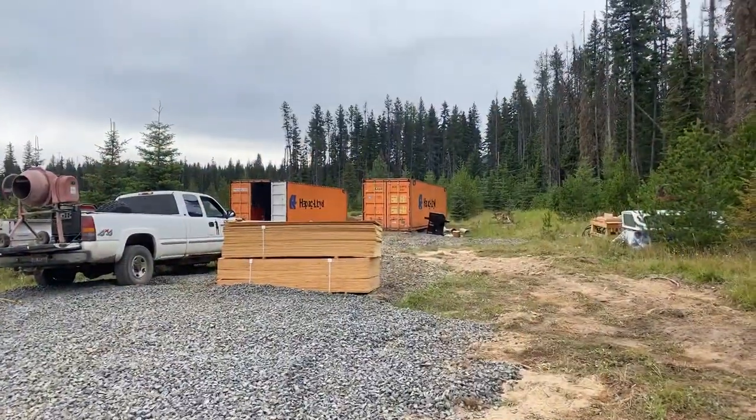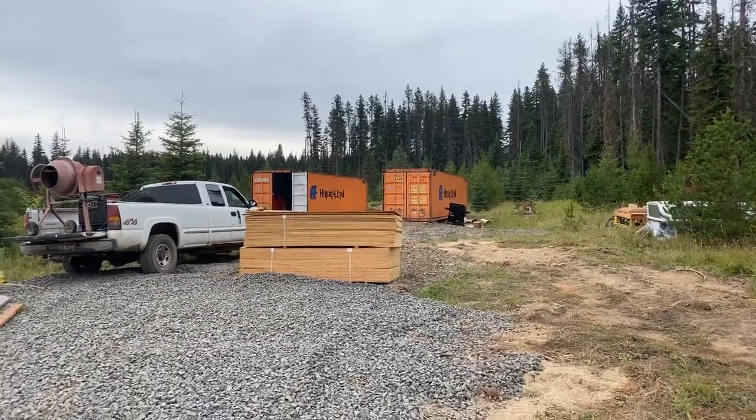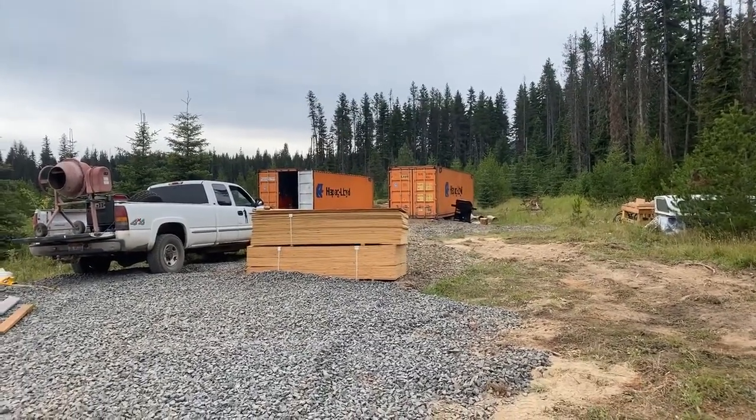But we have inside work to do on the old homestead, so I'm going to get that all out of the way. You know, we had some work to do on the old homestead, and we couldn't do that till our stuff got out of the way. We had excessive rains. We had to wait for it to dry. It finally dried. And then we got our containers in. So our containers have been a huge blessing.